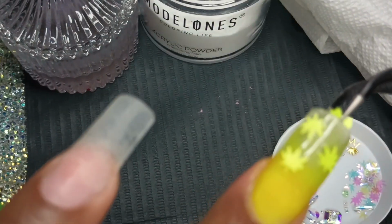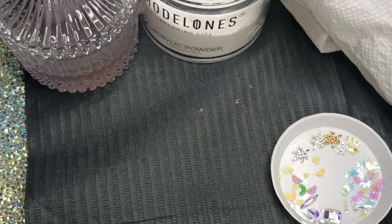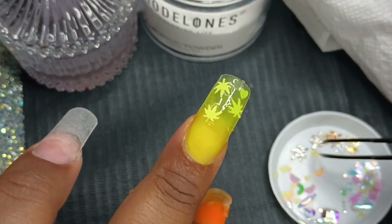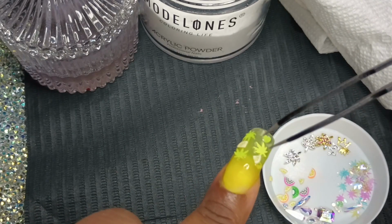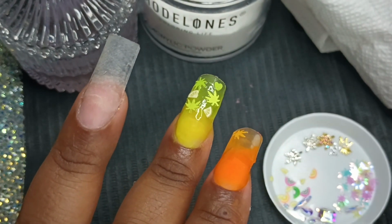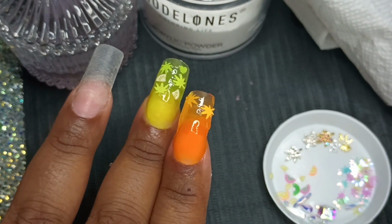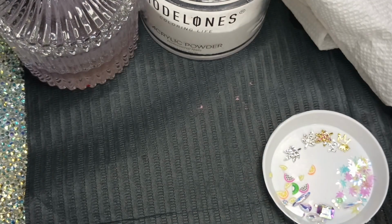All right. First and foremost, the most important part is marijuana. There's a pretty little flower over here. And this one, we're gonna drop a heart because it's pretty tiny. And the orange one, I also had hearts. This one's a little weird, but just, you know, for me.